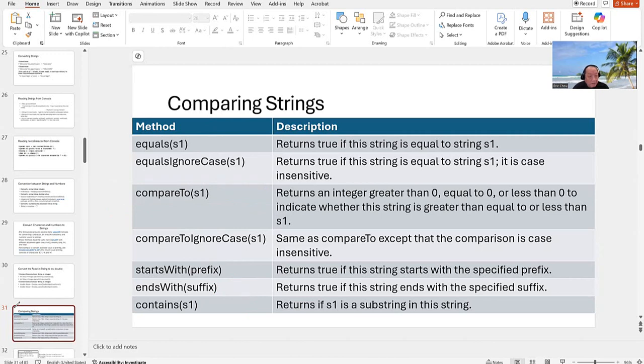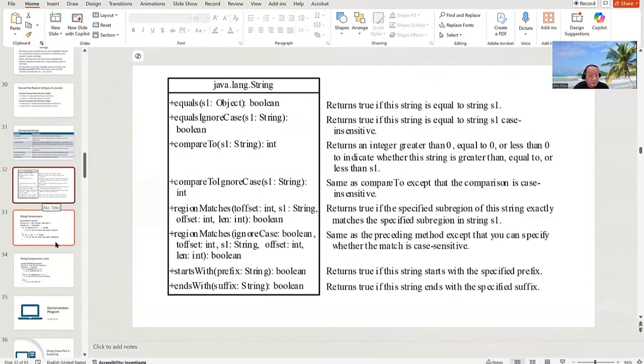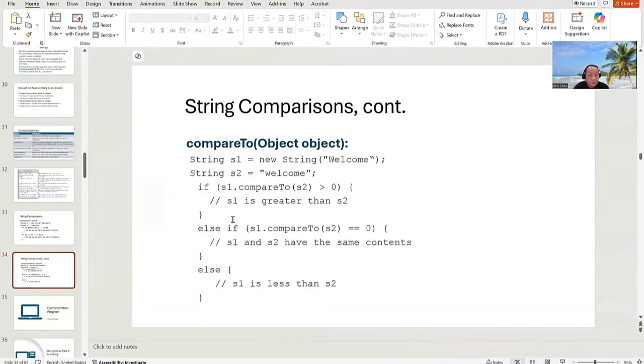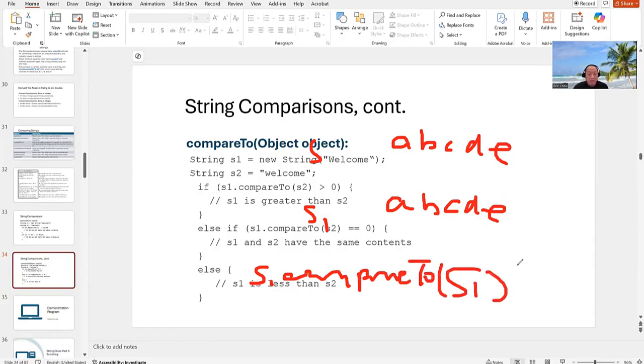Let's look at the compare to function. Let's assume that we have A, B, C, D, E, compared with A, B, C, D, E. So if this one is S, this one is S1. We do S dot compare to S1.